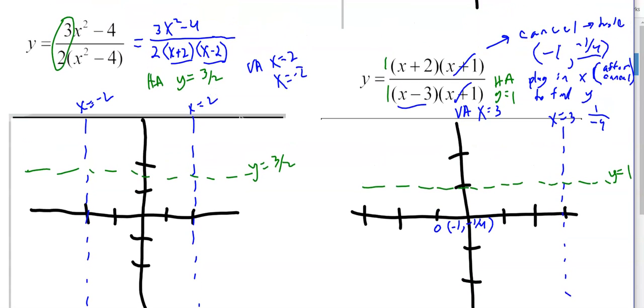So this one, let's find the intercepts here. So plug in x equals 0 to find the y-intercept. So that would be negative 4 in the numerator divided by 2 times 2 is 4 times negative 2 is negative 8, which is positive 1/2. So right about here. And then let's find the x-intercepts. Again, to do that, don't worry about the denominator. Let me get rid of this just so I can have some room here.